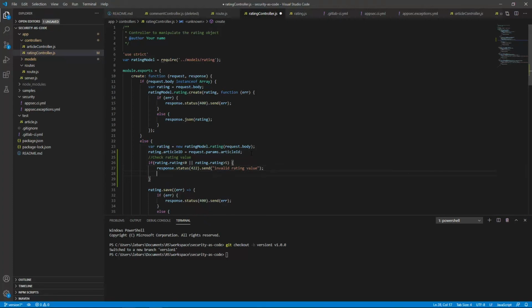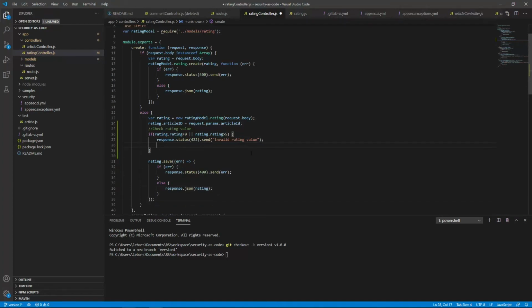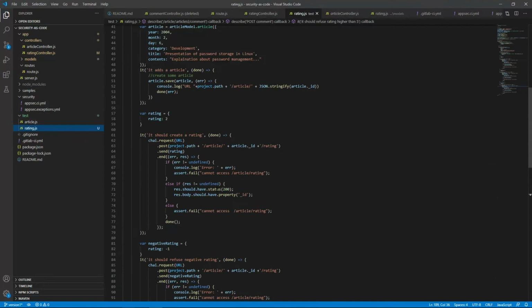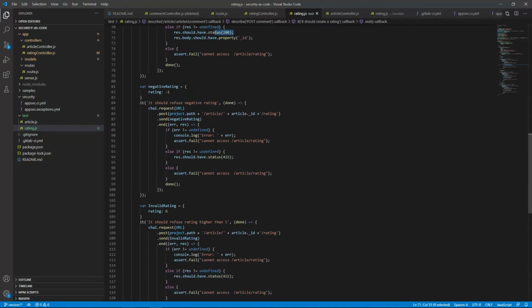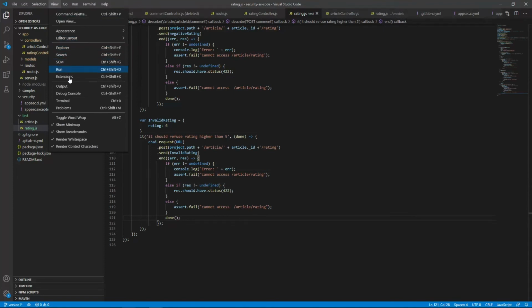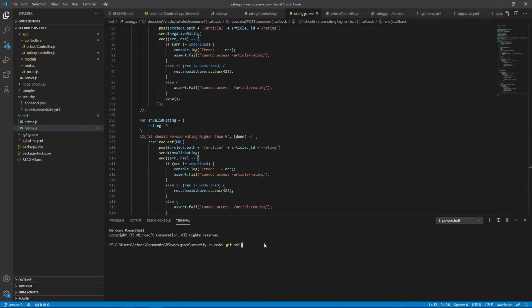Then we will add new tests to validate that this fix is working correctly. That means we will test different values: a good value, 2, and 2 bad values, 1 negative and 1 higher than 5, with a 6. So all is ready now. We can commit our fix in the project and push it to the new branch.